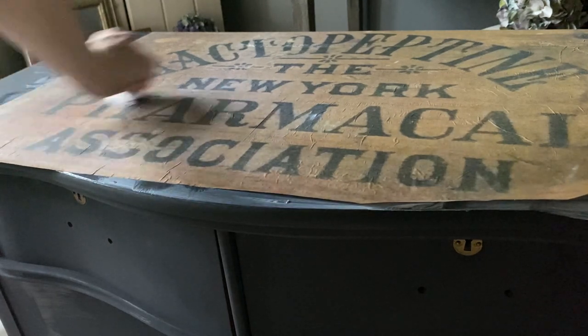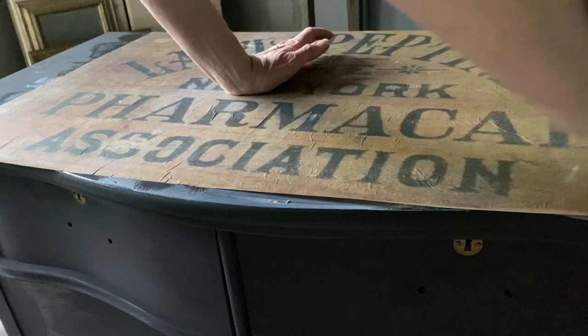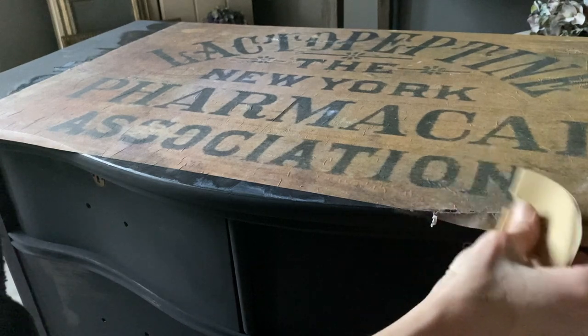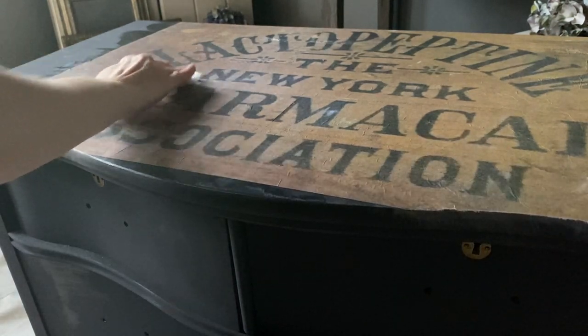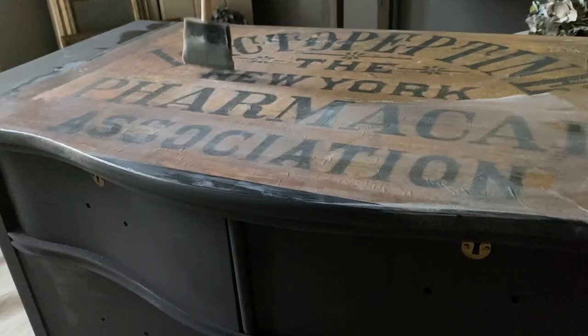Once I've done everything, I'm going to grab a little piece of sandpaper, and I'm going to shave off the ends right where there's a bit of a curve at the front there. Just make sure you're going at that 45 degree angle, and the residual decoupage paper should come right off nice and clean. Working out the creases in the decoupage just takes a little bit of patience.